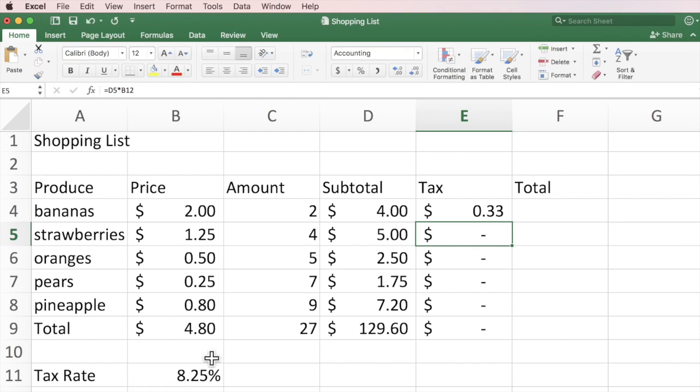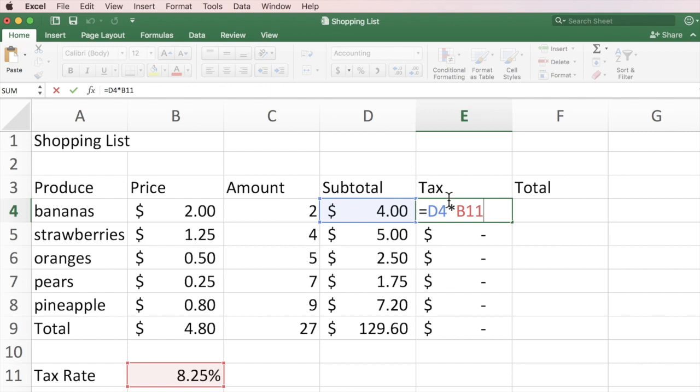So I'm going to come back here to my original formula and double click on it. The way to lock in an absolute cell is to use dollar signs. I'm going to put a dollar sign in front of the B and a dollar sign in front of the 11. What that is telling the computer is to take the cell to the left of me, but to absolutely always multiply it by cell B11. So no matter where I copy it to on this spreadsheet, it will always be correct.